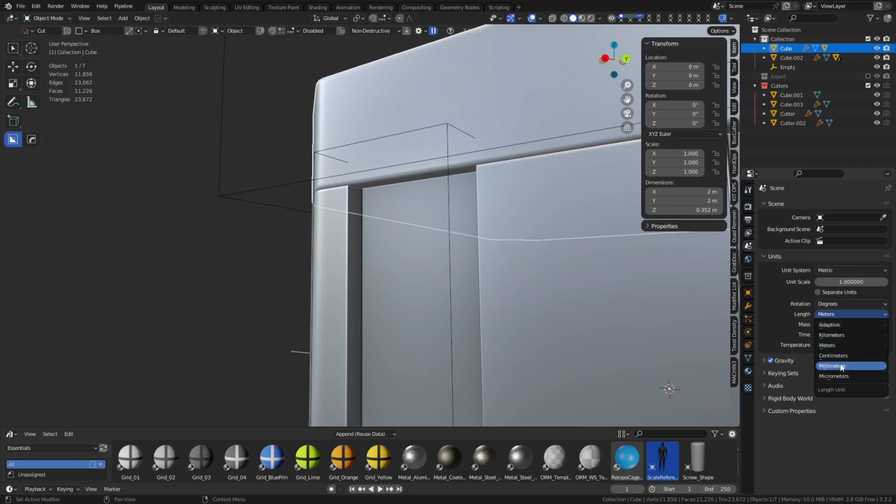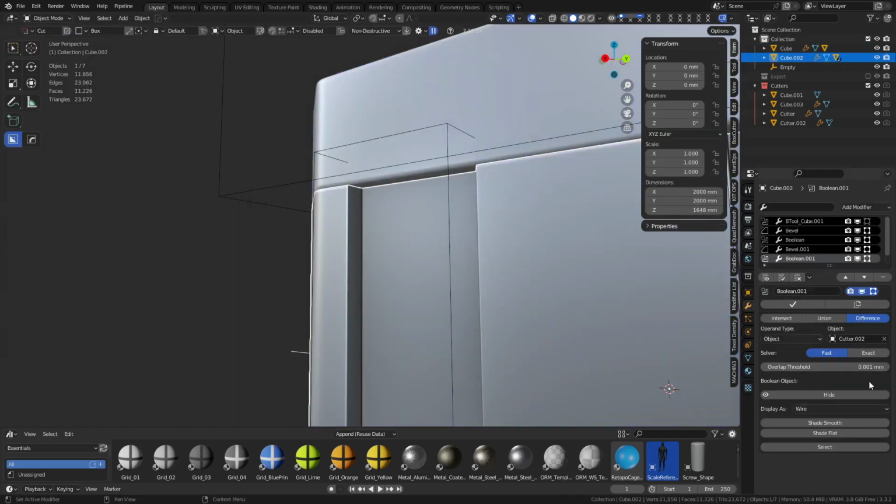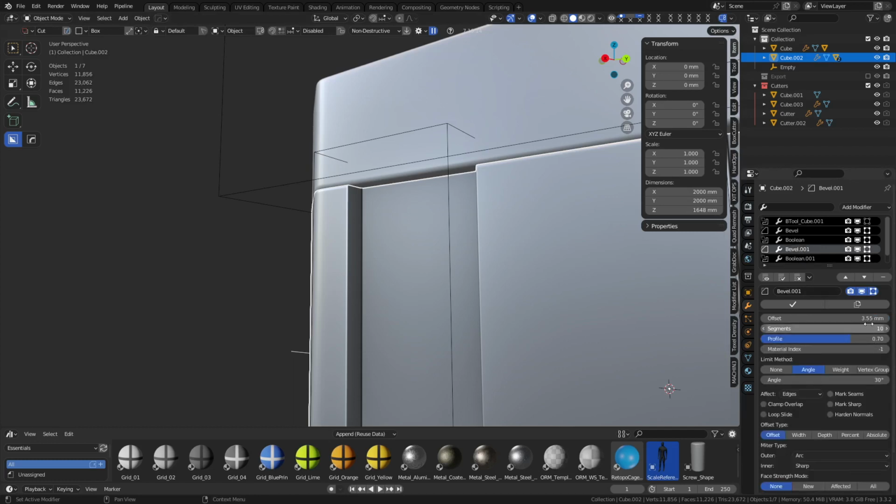So you can't get away with changing the unit scale, though, but you can change the length values. You change these down to millimeters if you wanted. When you change it to millimeters, you'll notice that when you're adjusting these properties, we got 0.001s for millimeters, perhaps, on that one. Well, that's not a good example, but we got 3.55. So you're still not going to be able to click in here, hold Shift, and drag this any slower. It's basically the same setup, not really that much slower.